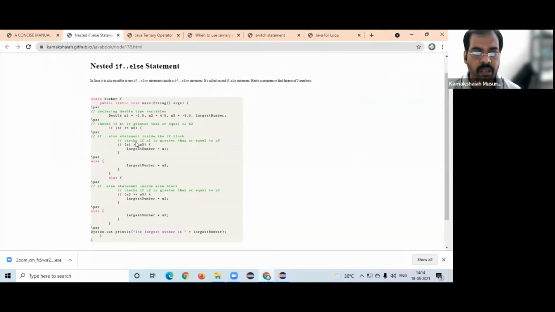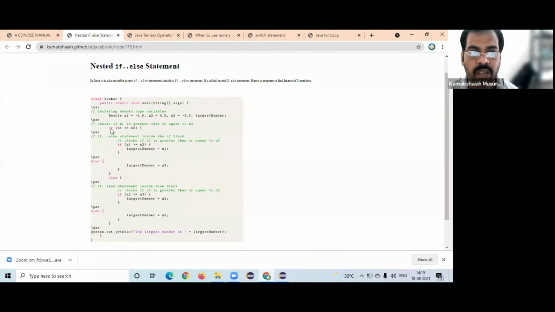So the first construct is going to be this one. If N1 greater than N2, else. There are 2 here, you have to be cautious. If N1 greater than N2, and then else. So in the if you got if else, and in the else you got if else. If N1 greater than N2, else N2 greater than N3. And in the first if we have N1 greater than N3, and in the else we have N2 greater than N3.